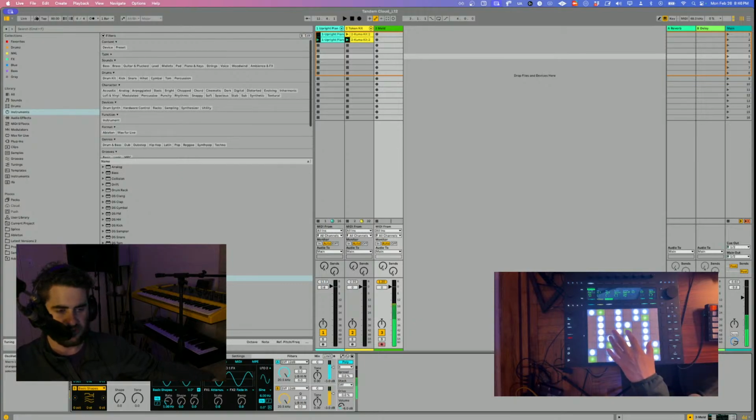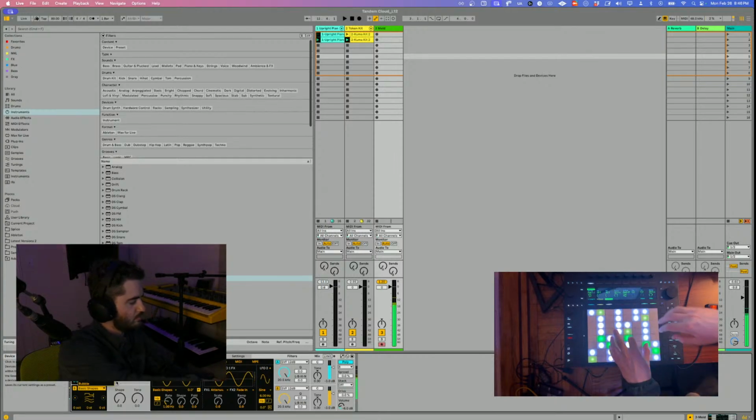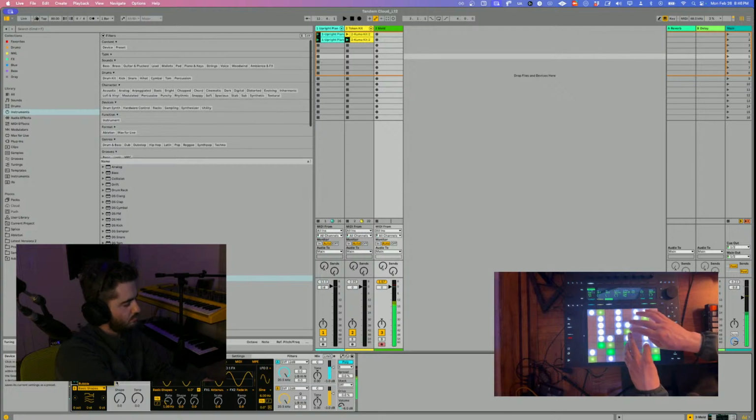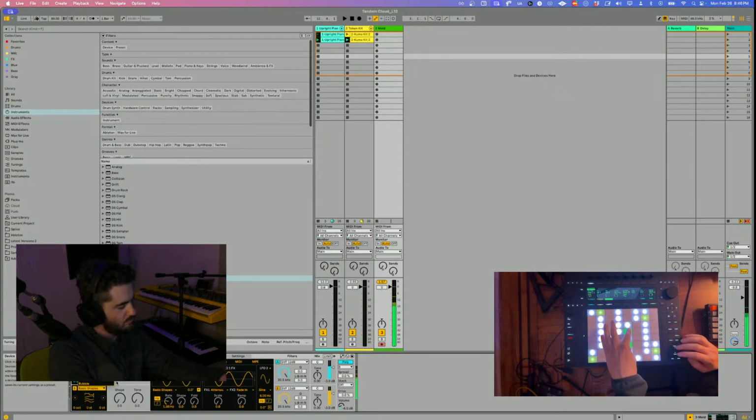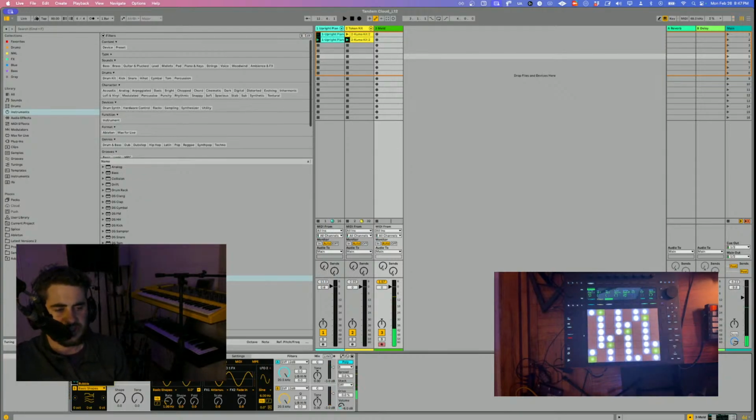So for each one of these synthesis types, we have 2 parameters to play with. So let's look at some of the interesting things.